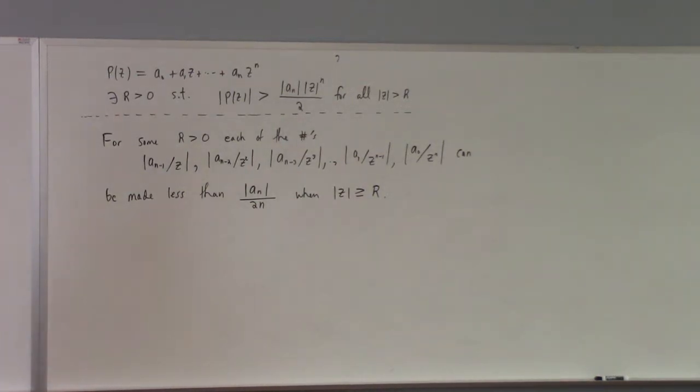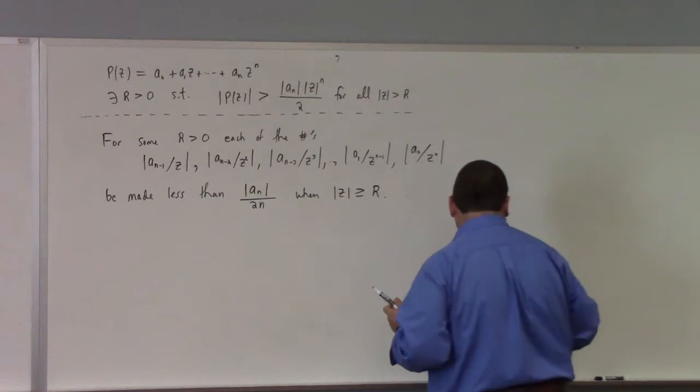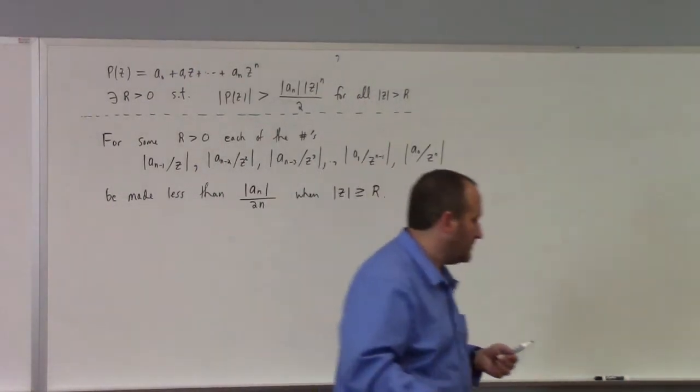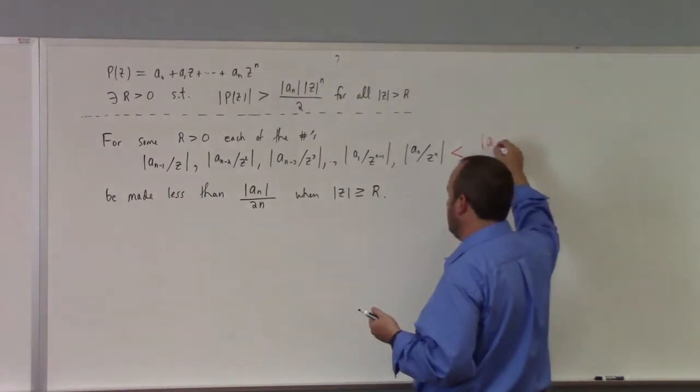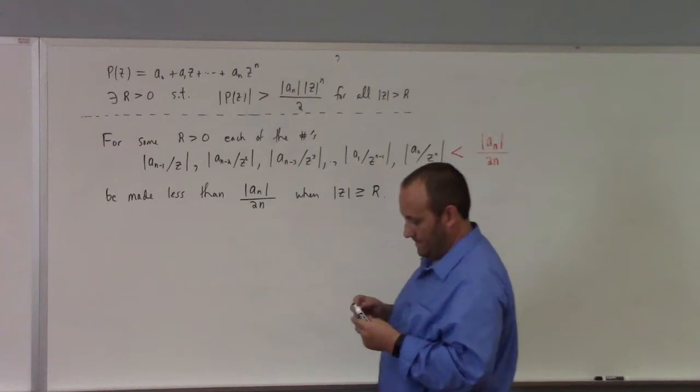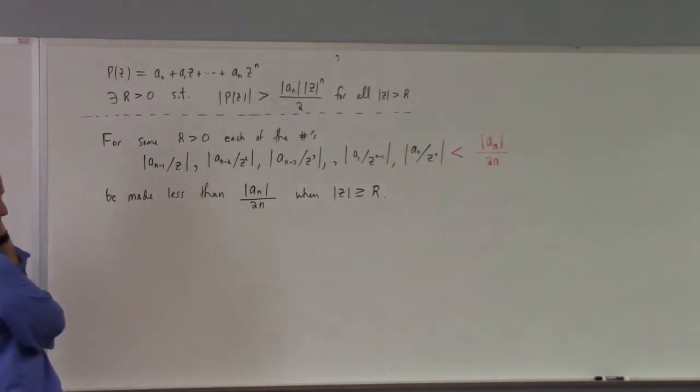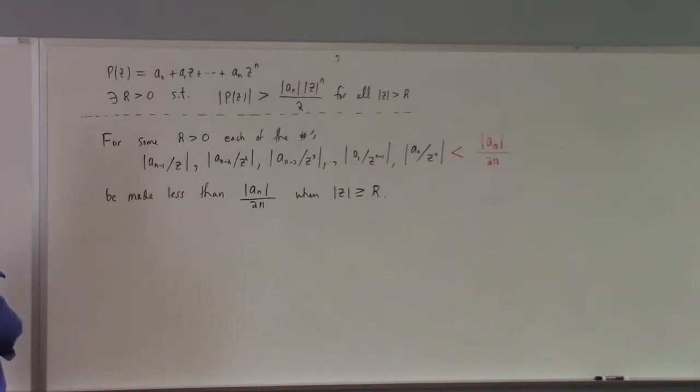And then there's more past this. I'll talk about what to do with this, but first let's see if we can verify this much. Can you see how we would do that? So the claim is, for appropriately chosen r, we can make everything in that list less than a n divided by 2n. Maybe we should just focus on one of them to start with. I'm trying to show that a bunch of things are true at once, so let's focus our attention on just one thing.